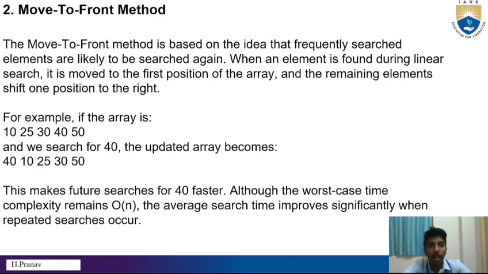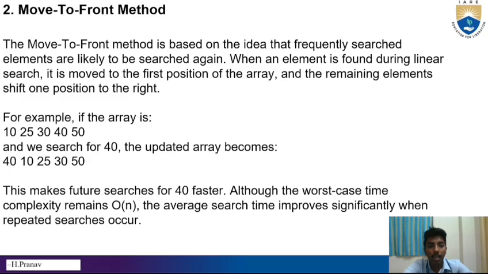Coming to the second one, it is the move to front method. The move to front method is based on the idea that frequently searched elements are likely to be searched again. When an element is found during linear search, it is moved to the first position of the array, and the remaining elements shift one position to the right.